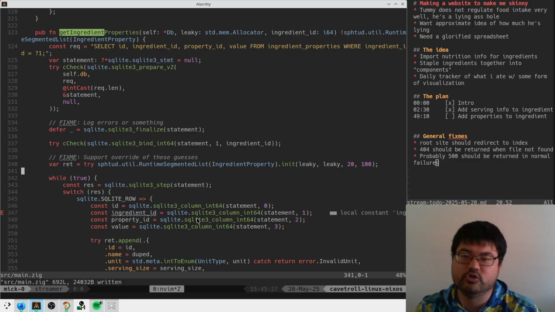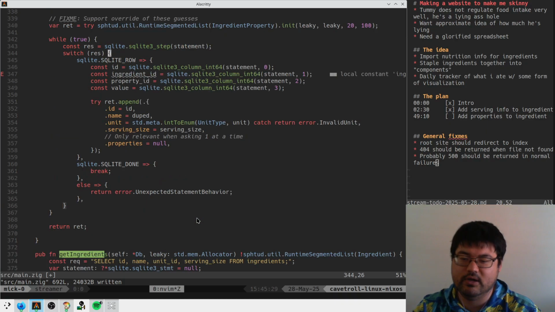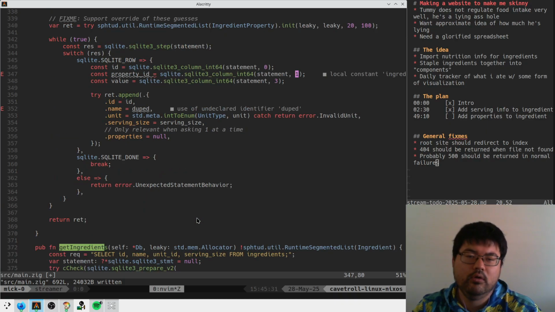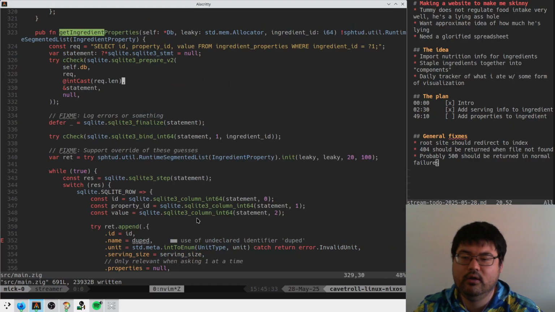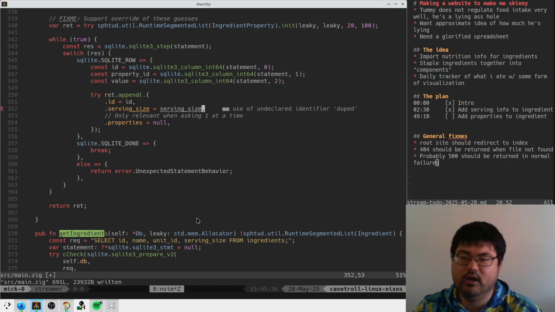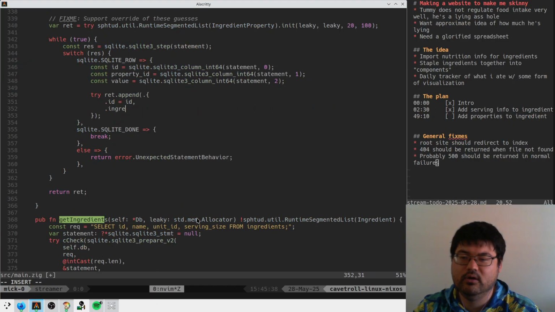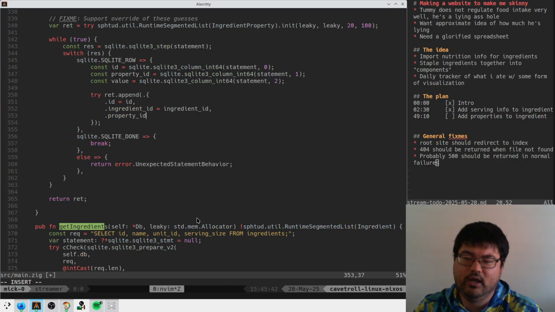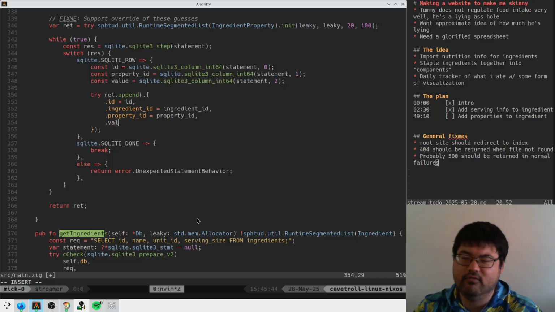Ingredient ID is already in there. True. So we should just not fetch that one. I agree. And then this should be as simple as property ID is property ID and value is value. Wowza.